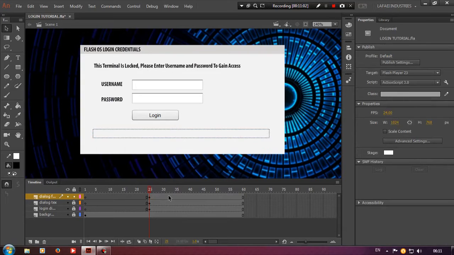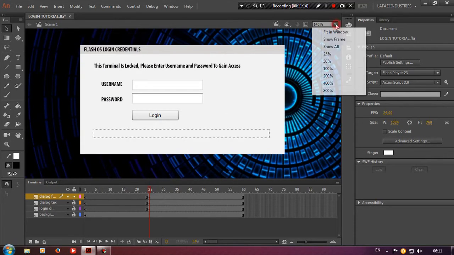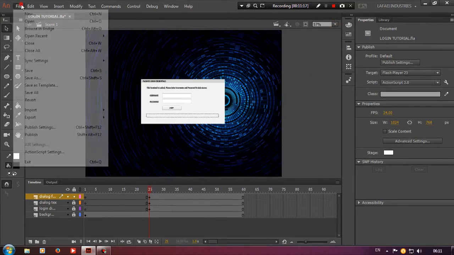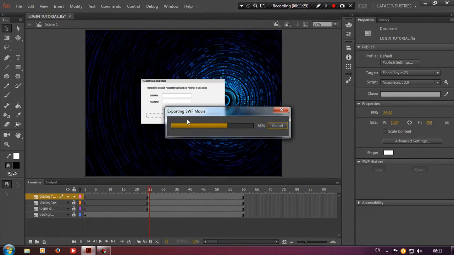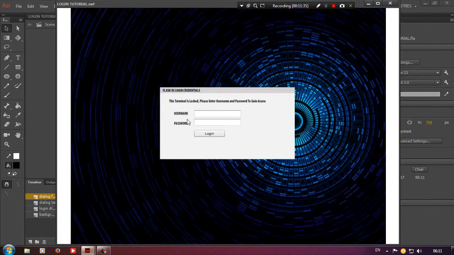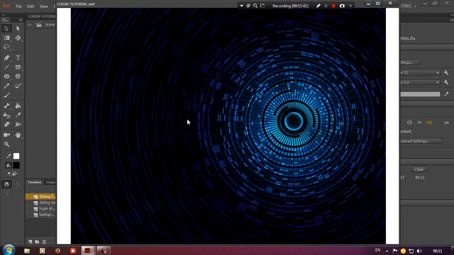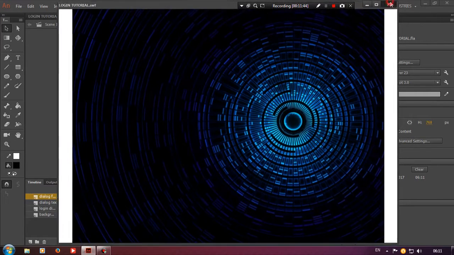Now we're going to put a stop in place so that the movie doesn't continually play. Now what I mean by that is, if I go back to the full screen, when I view this now, what will happen is it will play this entire time sequence and keep replaying it over and over again in a loop, as default with flash files. So as you can see, it plays it and keeps flashing, and it will keep flashing and flashing and flashing until we put a stop command in.